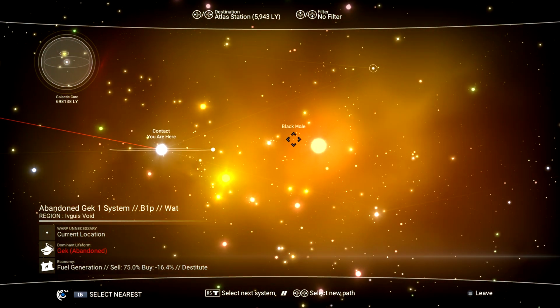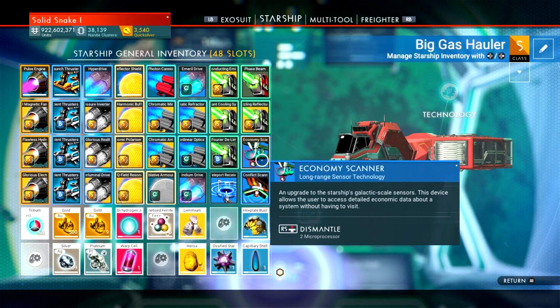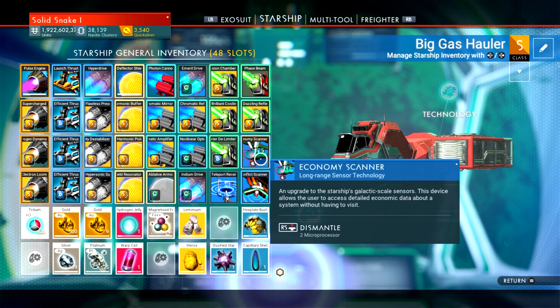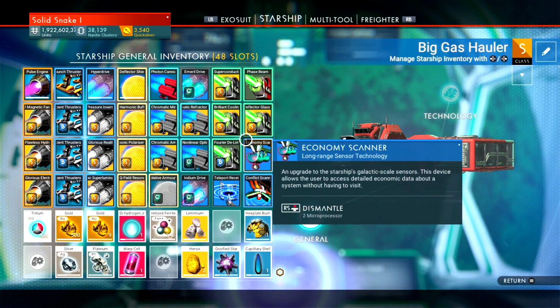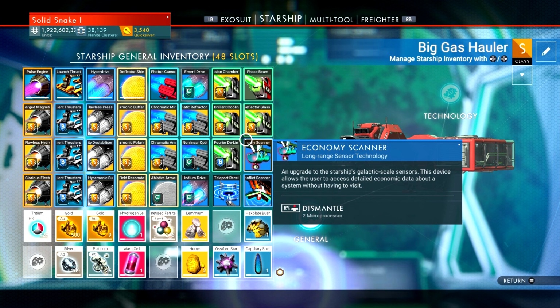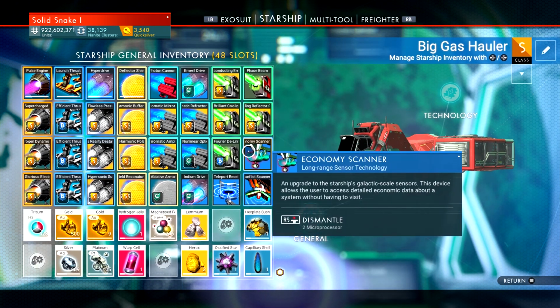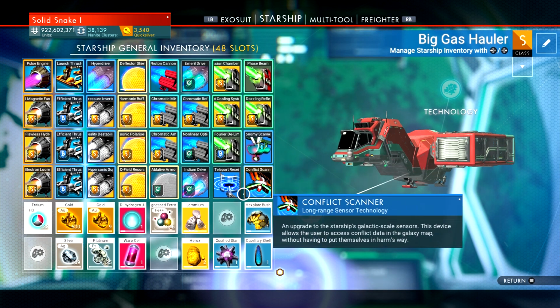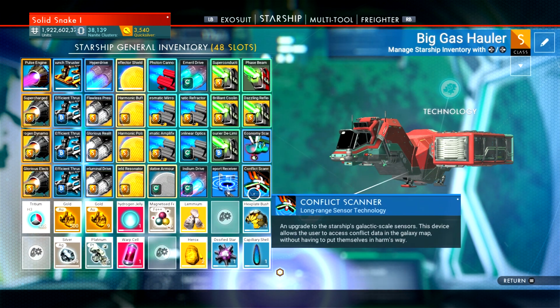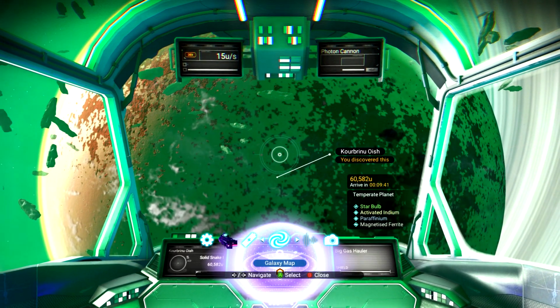You have to have the economy and the conflict scanners installed on your ship. And if you put them together, there's some kind of a bonus. I have no idea what that is, so if you guys know, let me know down in the comments below. It's just that whenever you put them together, they're highlighted. You see the box around them. No idea what that means. If they scan better, I have no idea. But let's go back to the galaxy map.